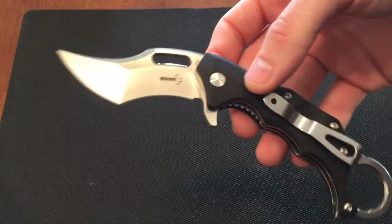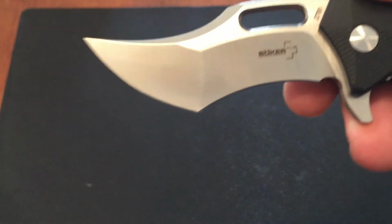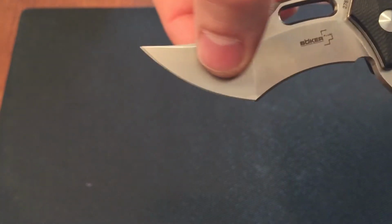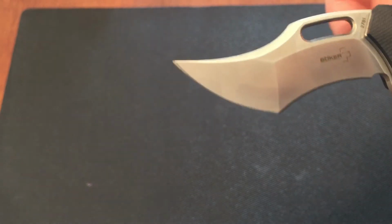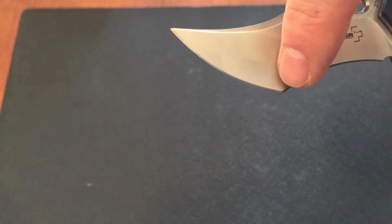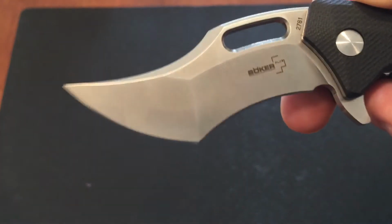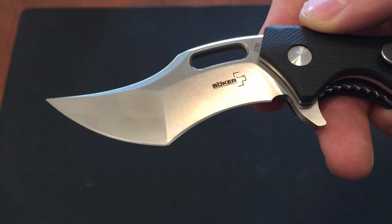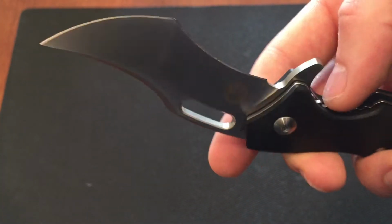Let's see what else. The blade shape. You see, it does have two different grinds. Came with one down here and then one towards the tip. And you can see this big recurve right here. And what I was talking about with sharpening is everyone knows how difficult recurves are to sharpen. So that can be a big turnoff for some people.